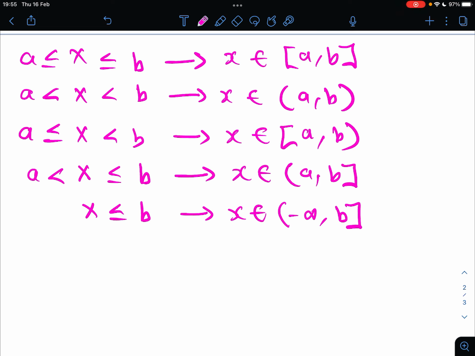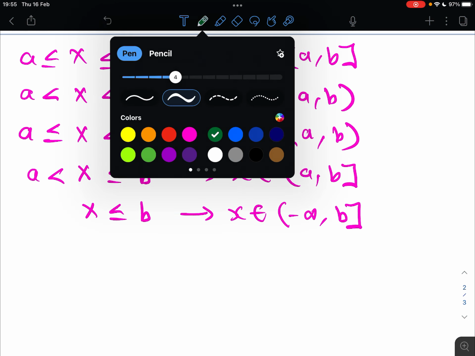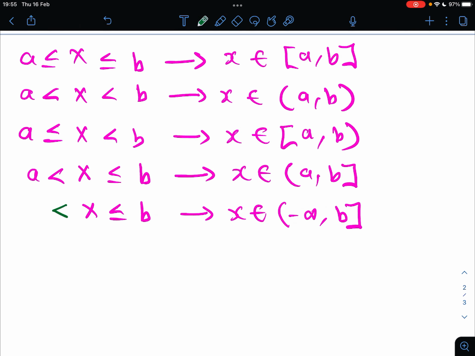So one thing that you should know about half intervals is that they can be written as full intervals, but the end point of a half interval can either be plus infinity or negative infinity. You see that? So if you have something like x is less than or equal to b, then this can actually be completed to see that it means from minus infinity to b, like that. So this then makes it to be interpreted.